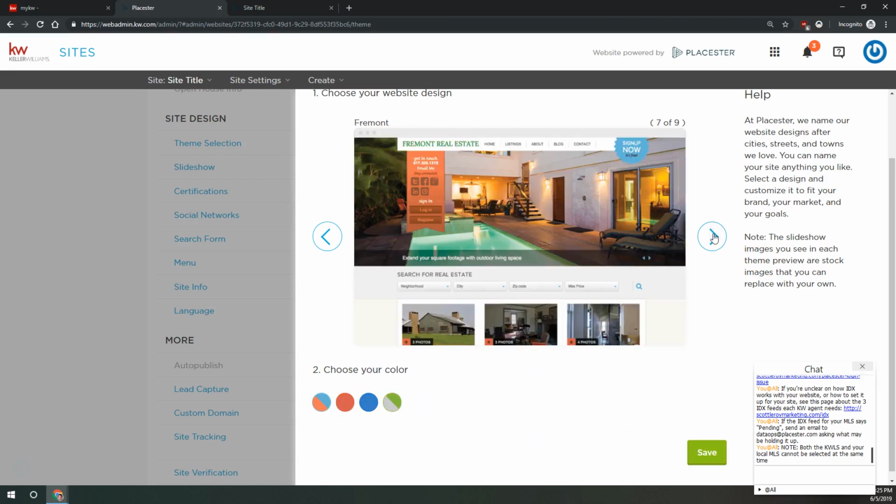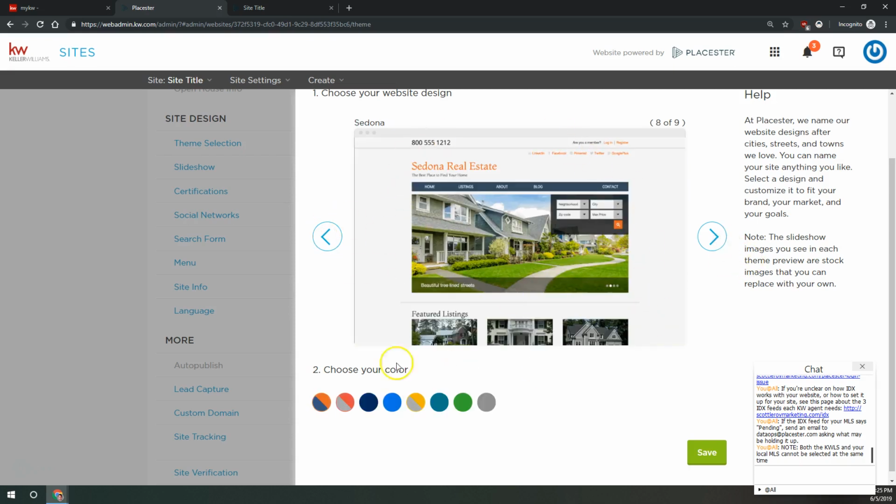theme here. Now, one thing that is totally customizable is, say we like this Fremont theme. We like the little ribbon here with our social media icons. We got that big star up there that says sign up now, but I don't like this picture of this luxury house exterior. No big deal. Choose the theme and you actually can change out this picture here. So you're choosing your theme based on the arrangement and the look and feel, not based on whatever image is behind or above the search bar here. You control that image that's behind or above the search bar.